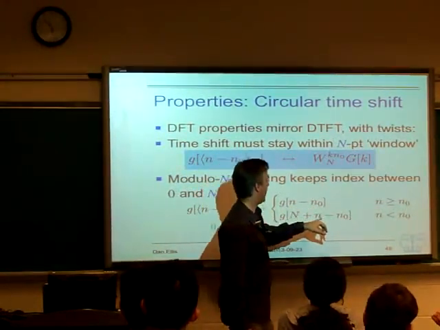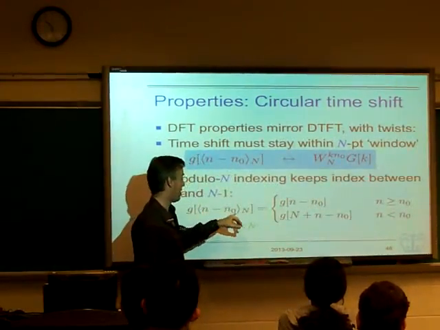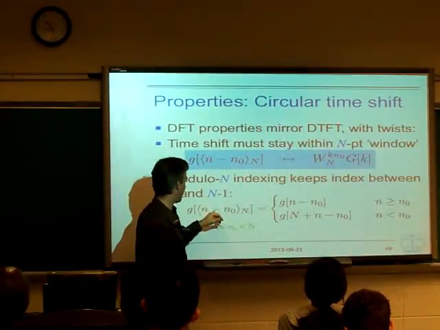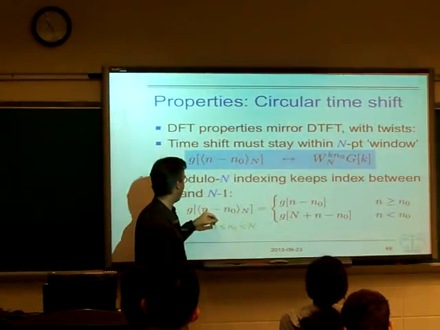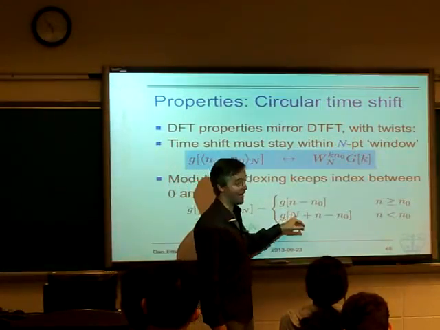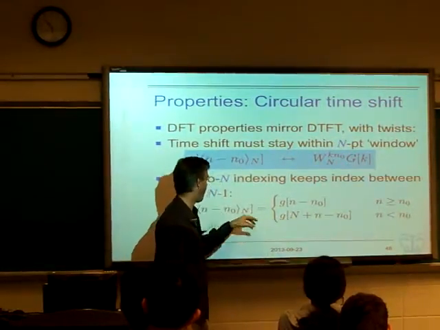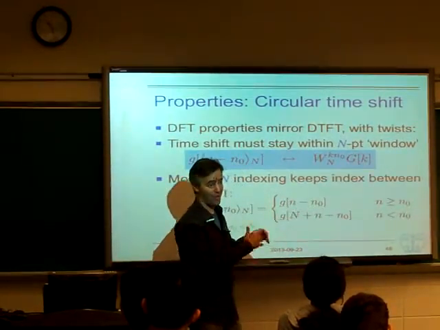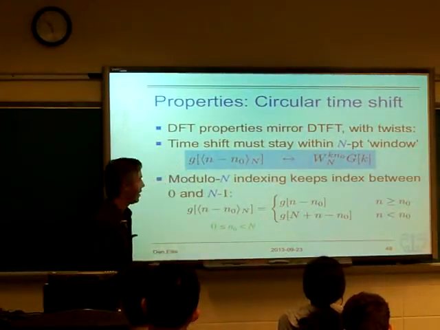But if n is smaller than n0, if we're trying to subtract more than this, depending on which one is larger, right? Either because we're trying to take values of a sequence for the n before n0 happens, or we're trying to evaluate it for a delay that's larger than a particular point, then we add on a big N. And for this range of n0 and n, it's going to work out. But in general, if we try and use even larger delays, we might have to use more, larger multiples of n to make it fall into this range. But we can always do it.